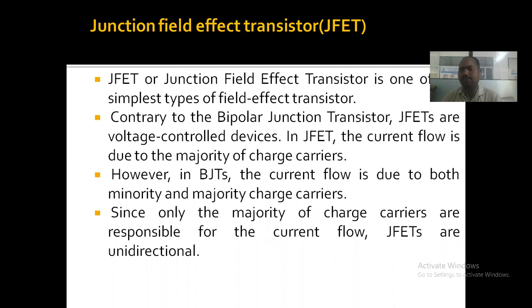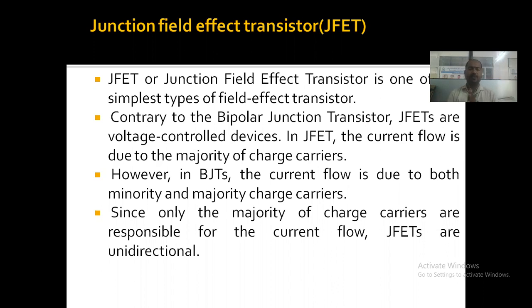But this does not happen with respect to JFET. Why is it? When we are discussing the JFET, it indicates that it is a majority charge carrier device, right? Majority charge carrier indicates that there should be a majority of either electrons or holes, and the current conduction takes place only due to either electrons or holes, right? So that's why in case of JFET, current conduction takes place only due to the majority charge carrier. This is the thing with respect to the JFET, right?